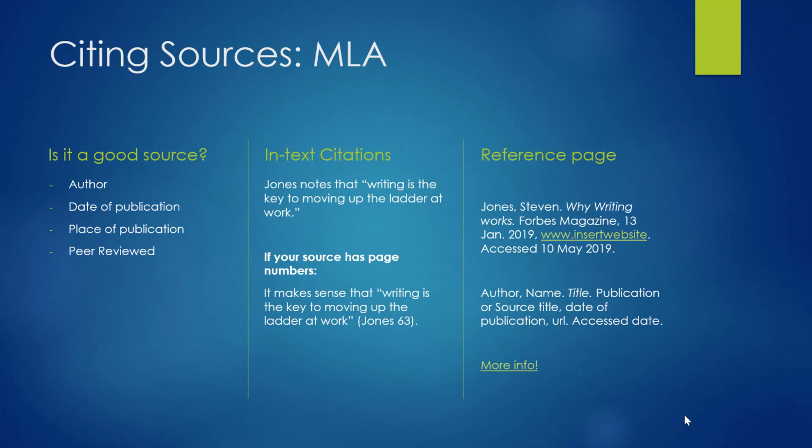That's usually a very easy item to ascertain. You can Google anyone's name, and if they are in fact credible, you're going to be able to find usually a resume or a CV or a list of other publications that they have done. And once you can dig up just a little bit of information to see that the person is who they say they are, you can move forward.